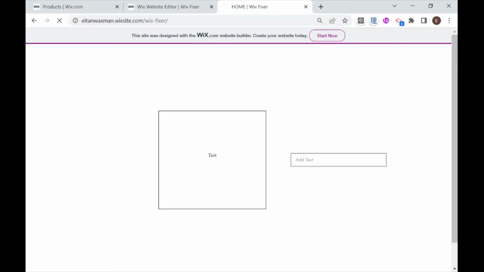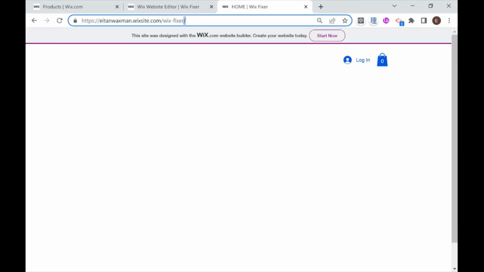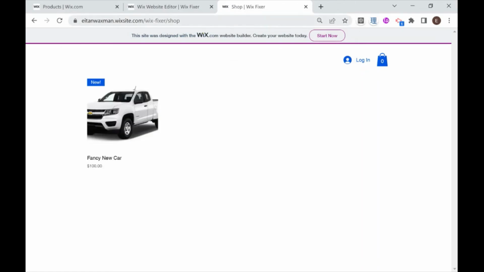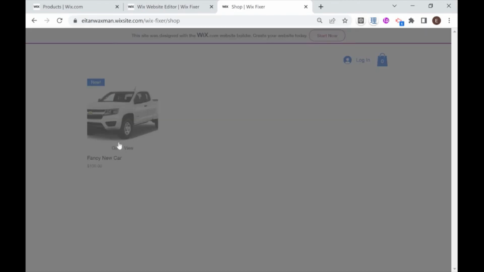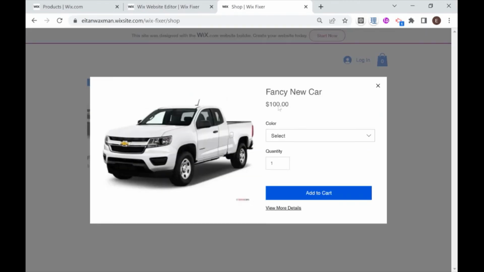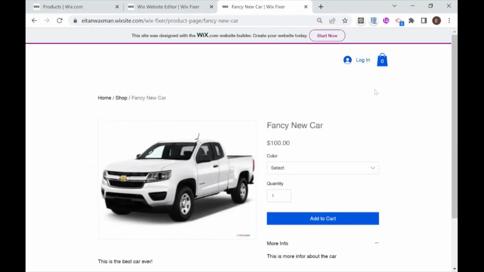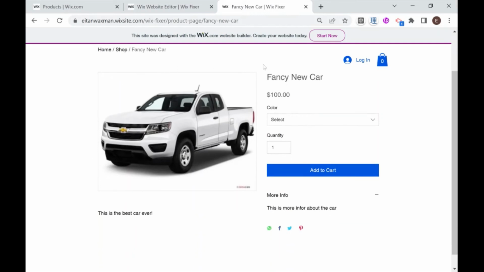So I'm going to my live website, and I'm going to go to shop. I think it should be in the URL. And here we can see the shop. So here are all my products. You have a quick view, which will show you a basic overview of the product. And you can also go into the product itself and see that full product page that we saw before. You can select the colors that I provided in the setup. So we have black and blue, and you can see the price is changing based on what I select.